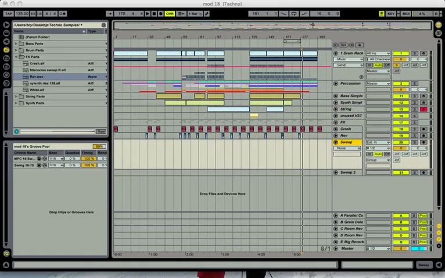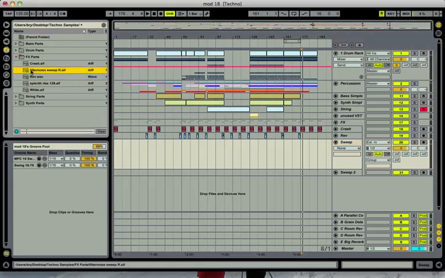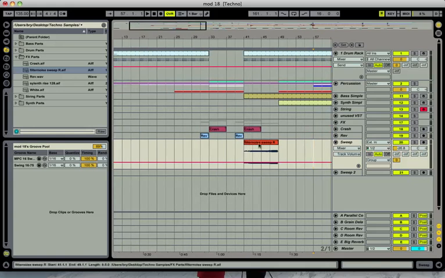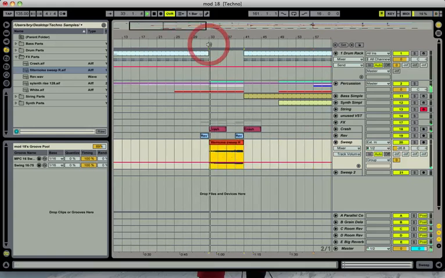Now we'll just drop in some filter noise sweeps as well, which is this one. So we'll just grab that and drop it onto the sweep track, and it's quite loud, so we'll bring the volume of it back quite considerably, and we'll send it to our big reverb, all of it, and it's only going to happen at sort of main parts. So here at bar 33 where there's a big breakdown.